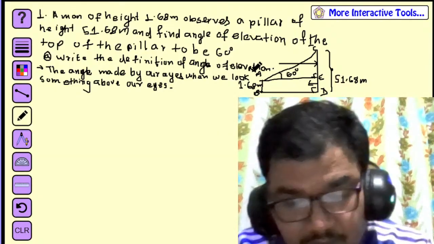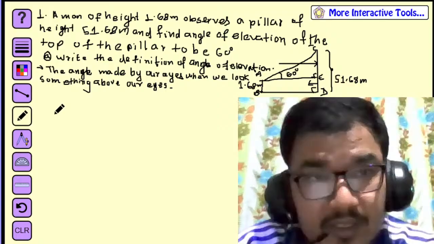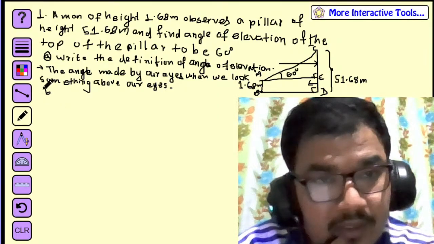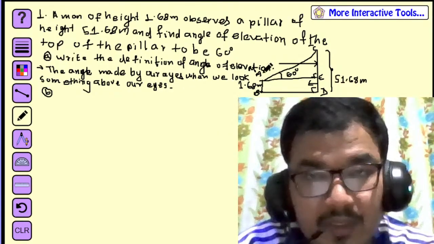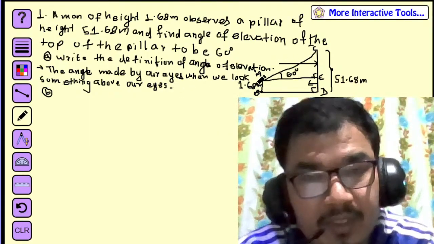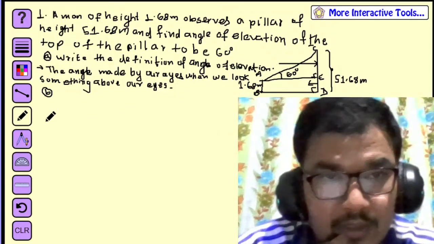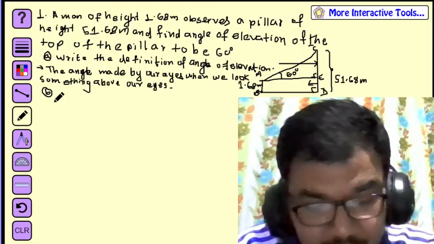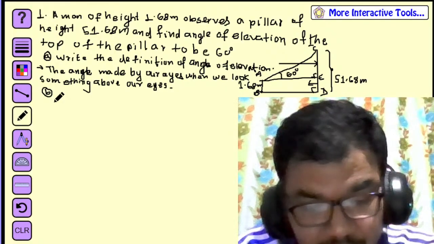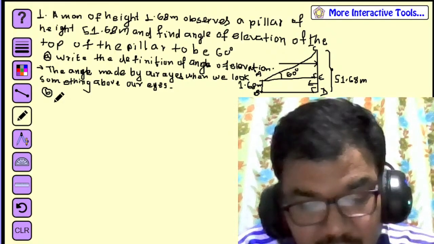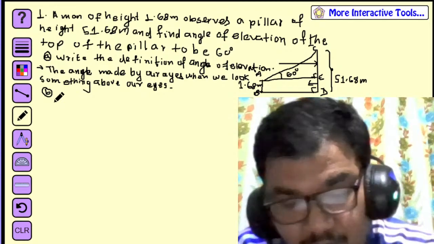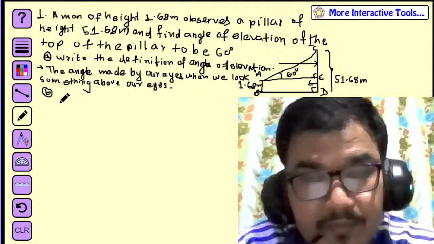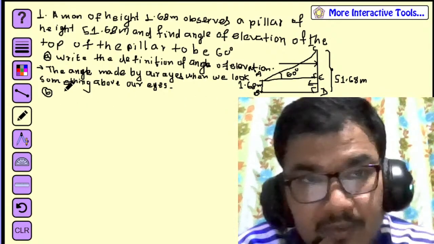Then we have to find out here. Look, what is asking here? Number B. I think you are clear about angle of elevation. For the angle of elevation, the object is looked from down, okay, down to upward. And look, in question number B, it is asked to find by how much is the height of the pillar more than the height of the man.